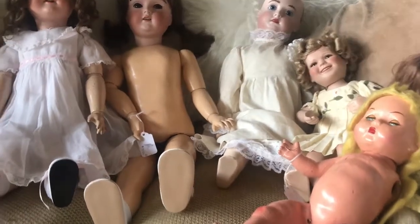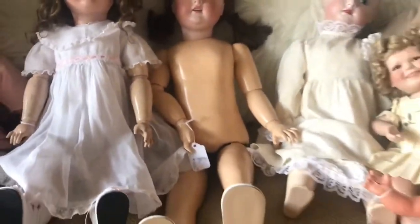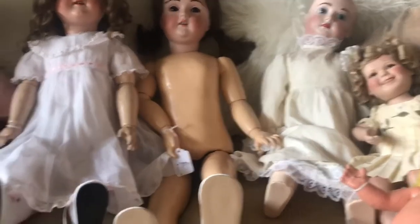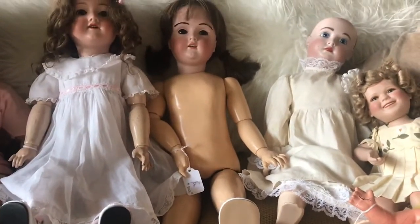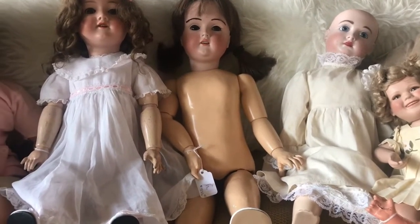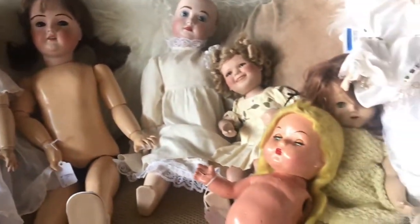So when we walked in, I'm really new to all this vintage dolls. This is my second show. I really paid no interest in vintage dolls until I went to this sale. And Barbie Rocks, now we love vintage. So we're going to try and share with you all that we are learning and finding with our vintage dolls. So I guess this is my collection here.